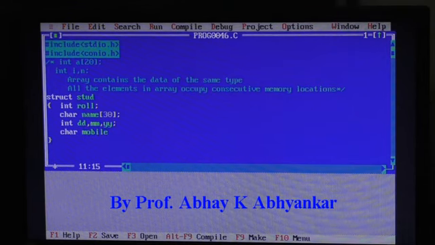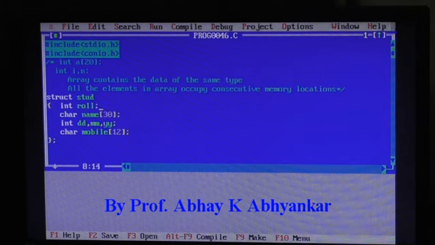Now I am using character for mobile number with the simple reason that integer has a limit of 32,000, whereas our mobile numbers are 10 digits long, so we might go for mobile number as character type. And this is how we declare the structure.